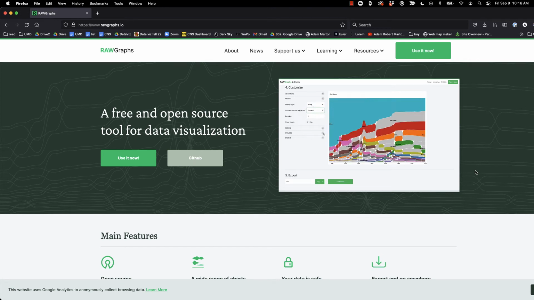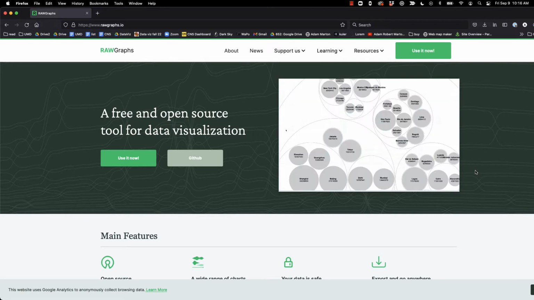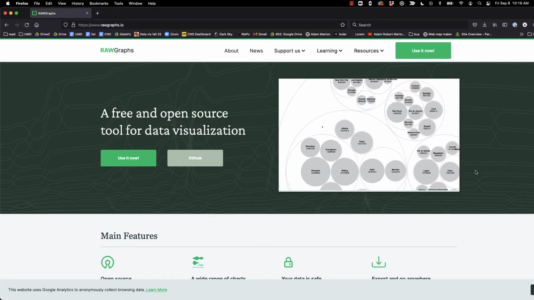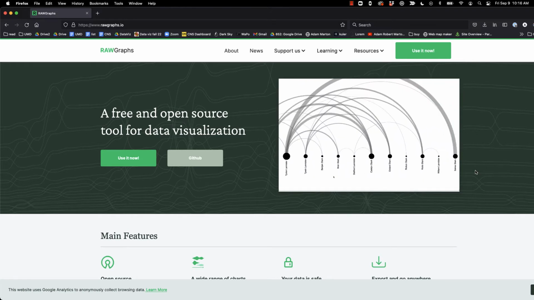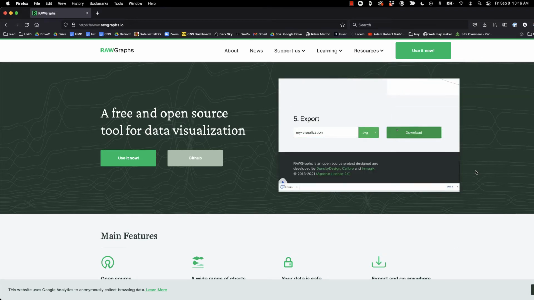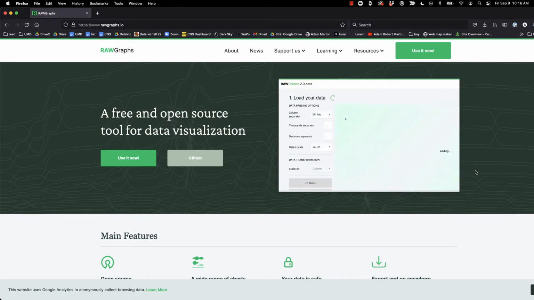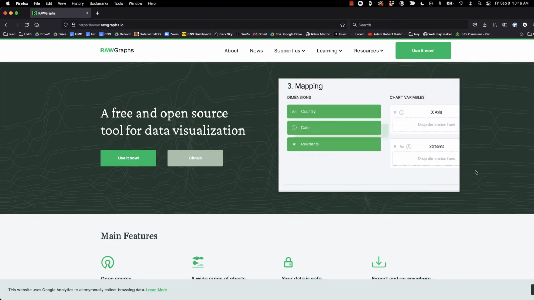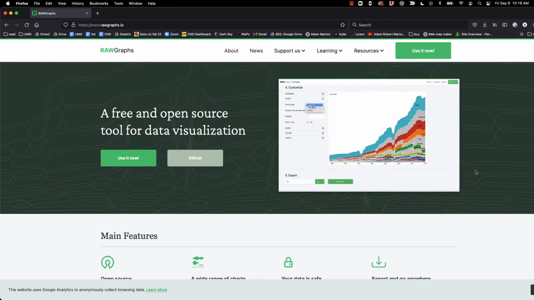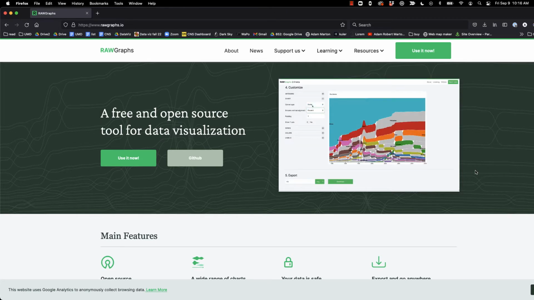Today I'm going to show you how to make infographics and data visualizations using a really powerful workflow that involves creating your base graphics here in this free open source online tool called RawGraphs, and then porting them over to a vector graphics program like Adobe Illustrator to customize them. And this, like I said, is a really powerful workflow that lets you make custom and really bespoke infographics that can look however you want.